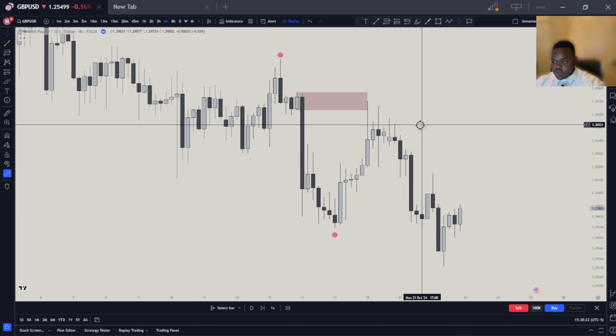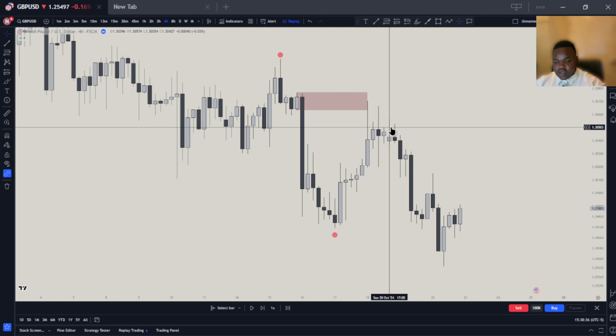Okay, so in order for us to understand why order blocks work the way they work and why they cause the move they cause, we need to understand the first most important thing that helps us understand what an order block is, which is an imbalance. So this brings us to the question, what is an imbalance? An imbalance is an area in the market which illustrates one type of collective order that is taking place at that particular time.